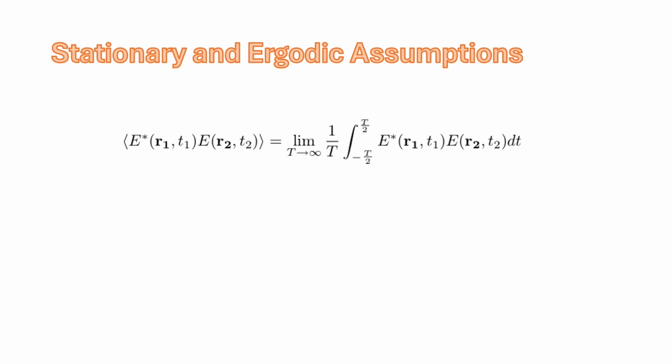And so we've assumed that different draws for the field from different times is the same as different statistical draws of the field. This is a good approximation for thermal sources where we're integrating for a long time compared to the optical period, which is just a few femtoseconds or picoseconds. So we're saying that we can treat this as a random process with the statistical distribution sampled by integrating as a function of time.